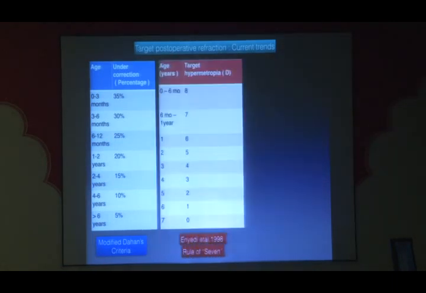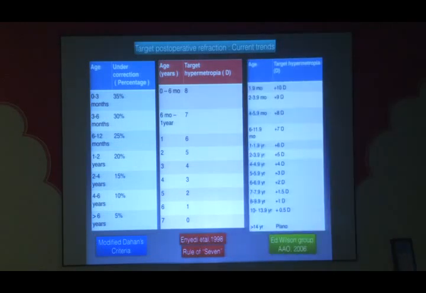So, based on that, we have probably three models. One is, of course, in terms of percentage, the Dahan's and modified Dahan's criteria that have been invoked. Everyone has their own modifications. But this is also one of the useful guidelines, propounded by Nihalani et al., where, just subtracting the age from 7, you can actually get the IOL power. And then, you have eminent pediatric surgeons who have their own nomograms, where compared to 7 years, probably Dr. Wilson's group actually takes plano at more than 14 years.